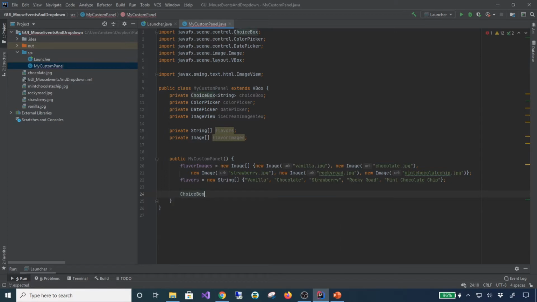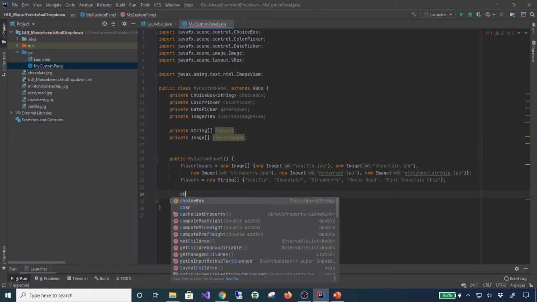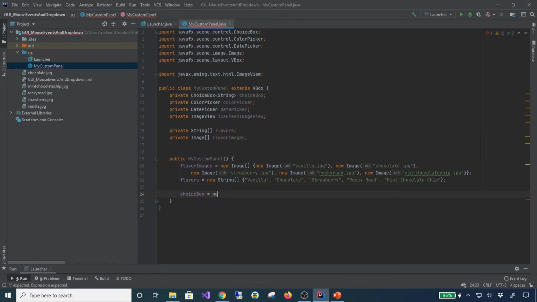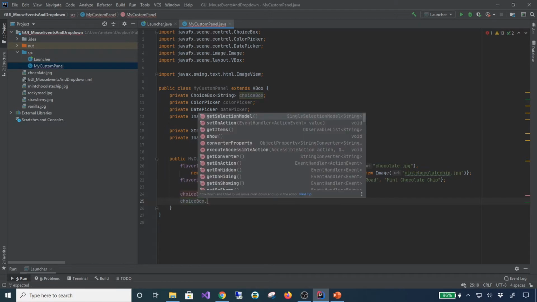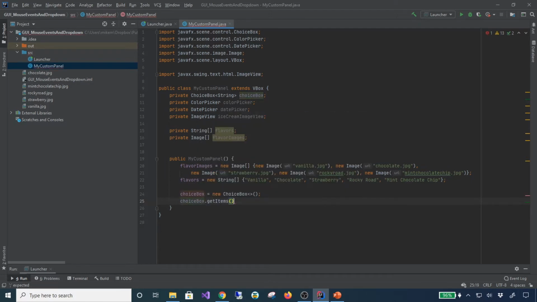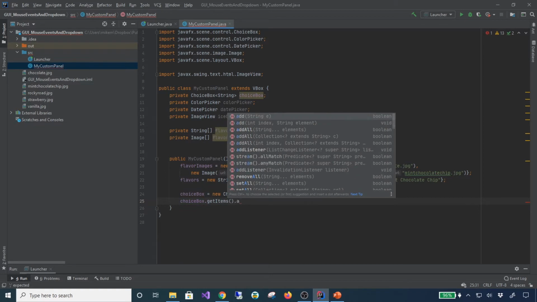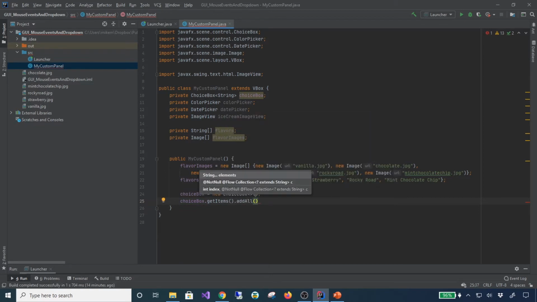We'll do the choice box. Oops, I'm sorry, I already declared this. So there's the variable, the new choice box, and what we're going to do is set the items. We're going to add all, and then pass in the flavors, which is the string of flavors that we have.